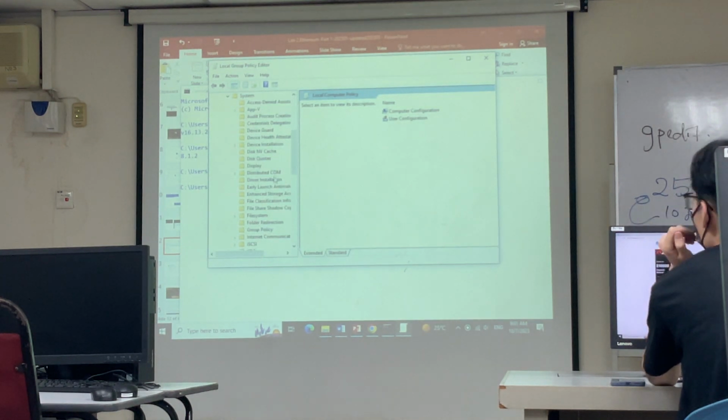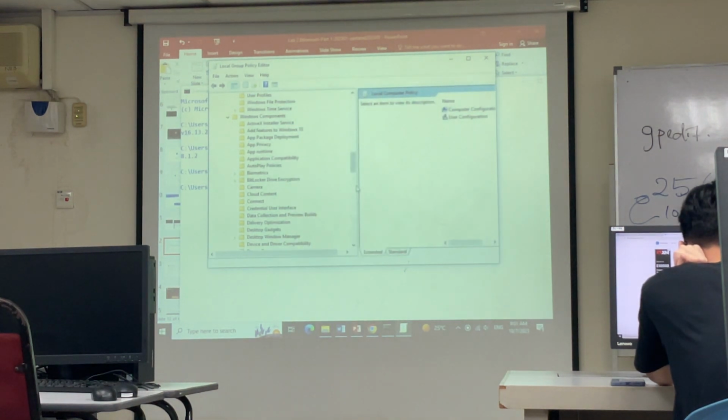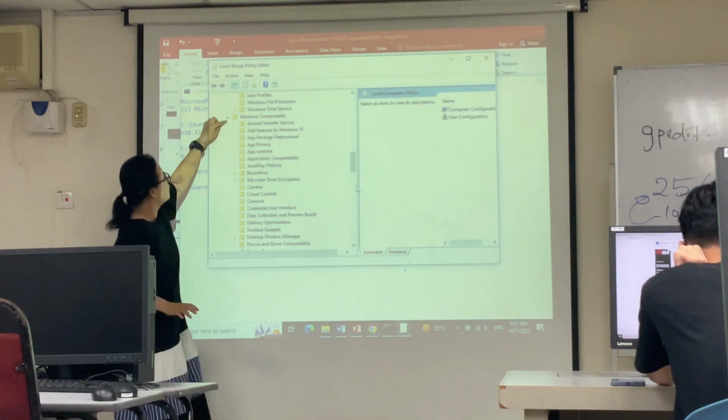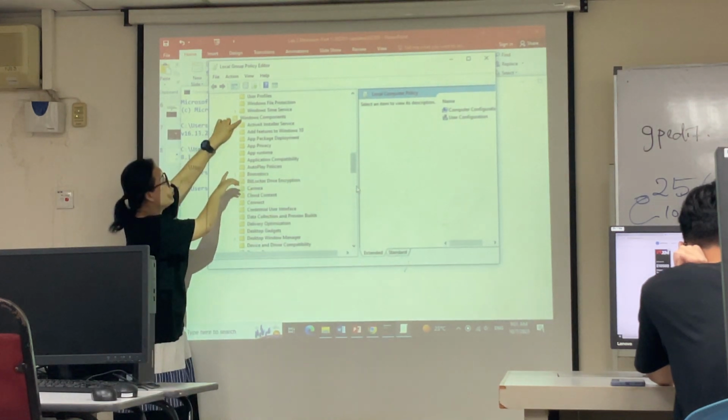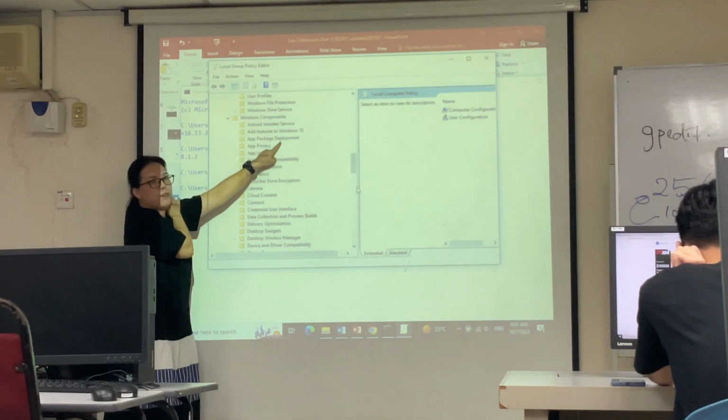Application. This one. So where is it? Under the Windows Components. Because I expand my Windows Components, then you can see the app package deployment.